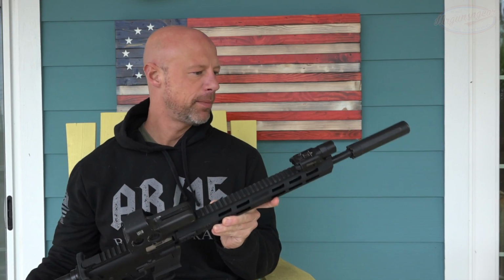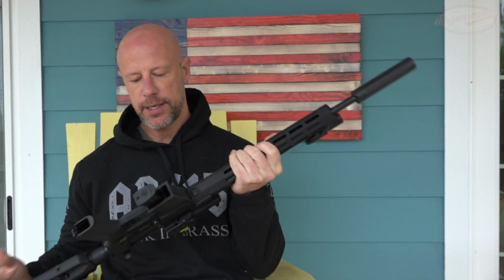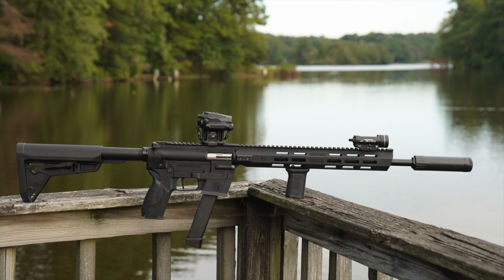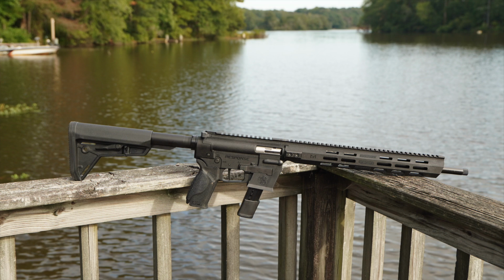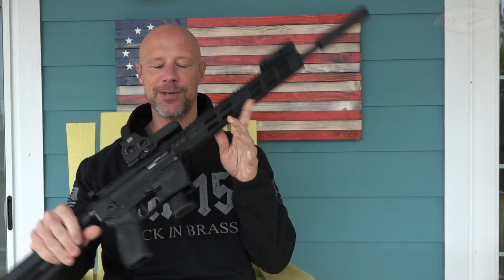Welcome back, everybody. As you probably guessed from the thumbnail and the title, this is the gun that we're going over today. This is a relatively new offering from the folks over at Smith & Wesson. This is the Response. Essentially, it is an AR-9, a direct blowback firearm chambered in 9mm. But yes, it does take Glock mags for the first time, even though you see me sporting it here with this Smith & Wesson magazine in the gun.